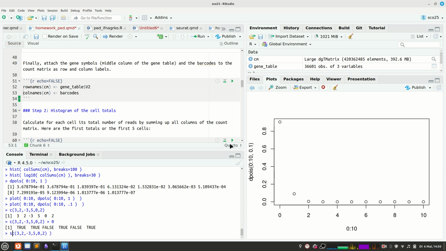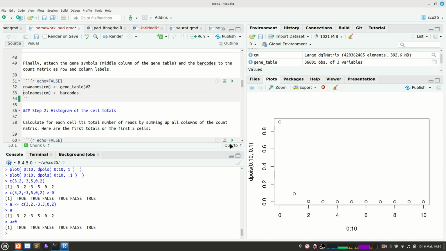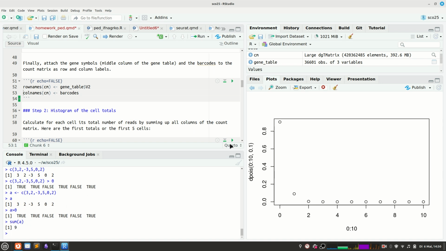Let's give this matrix quickly a name. So this is A. This is A greater 0. If I say, what is the sum of A? It simply sums up 3 plus 2 minus 3 plus 5 plus 2. If I say sum A greater 0, then A greater 0 is this vector, and it sums up this vector.